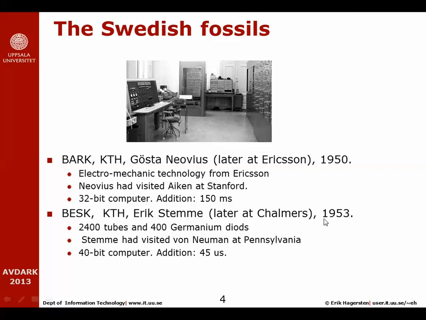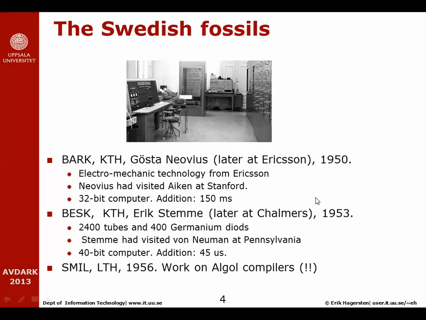So this machine was 1953. It was a 40-bit machine, and an addition took only 45 microseconds. For a short period of time, the legend has it this was the fastest machine in the world. So up until this point in time, Sweden had invested lots of money on these 4 brilliant engineers and also for building this prototype. But since Sweden at this point in time already had the fastest machine, they decided to cancel the project. Why would you spend more energy and time if you already are best in the world at something? So the whole project was canceled.